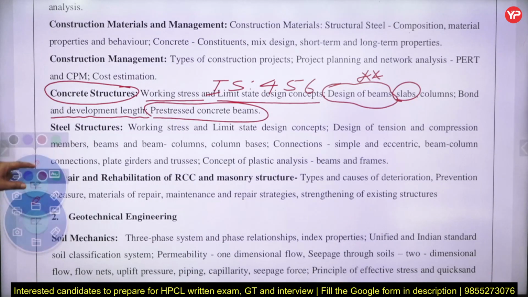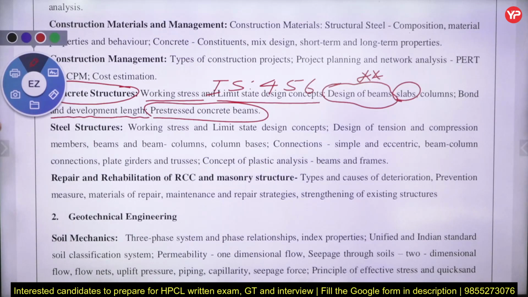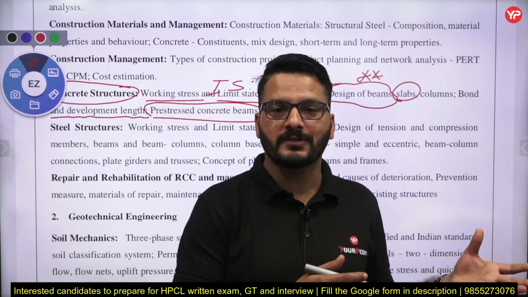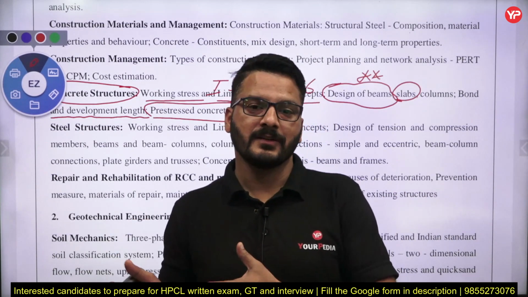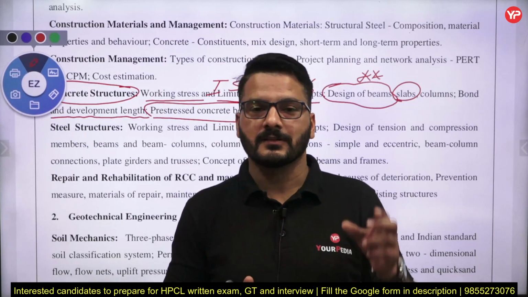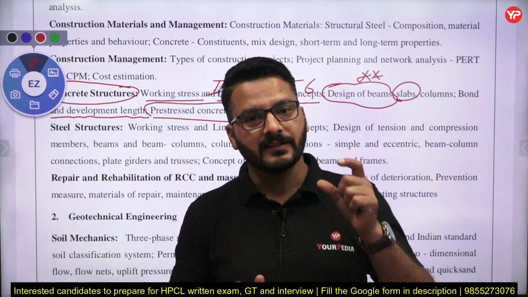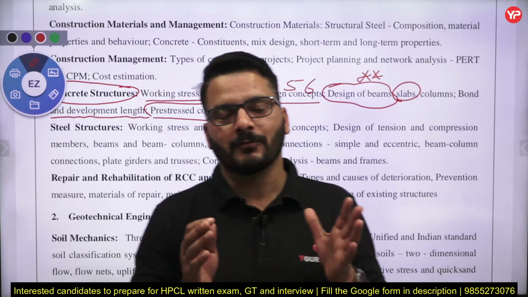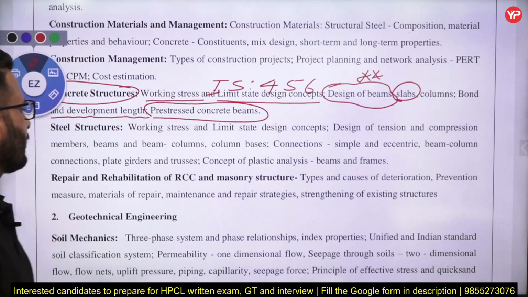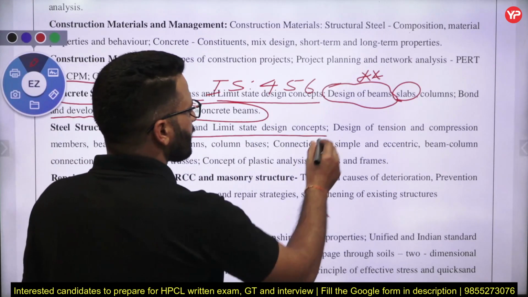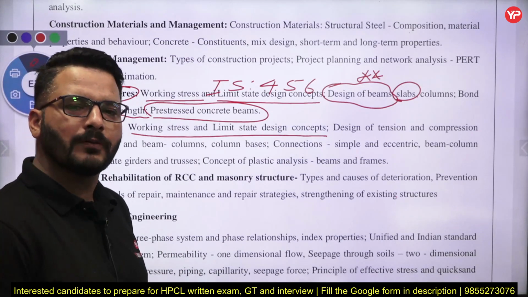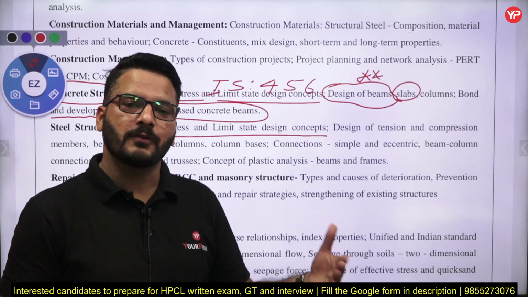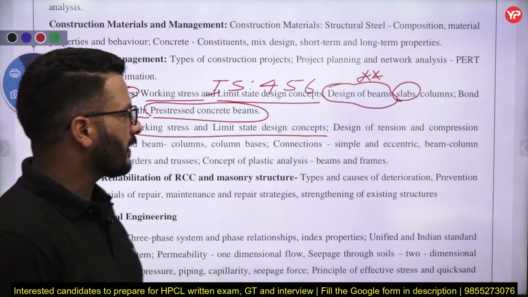Next is the steel structure. So let me tell you, in steel structure don't put much pressure on your brain, because concrete structure is a kind of design subject, steel structure is also a kind of design subject, so don't put much pressure in the case of steel structure. The thing that you have to keep in your brain is the IS 800:2007 provisions. More than 90% of questions are from the code, okay, and the things again, working stress method, limit state method, they will ask you regarding what is the factor of safety, what is the load factor, okay, and what is the partial safety factor for the material in limit state of collapse and limit state of serviceability. So pay attention to that one.